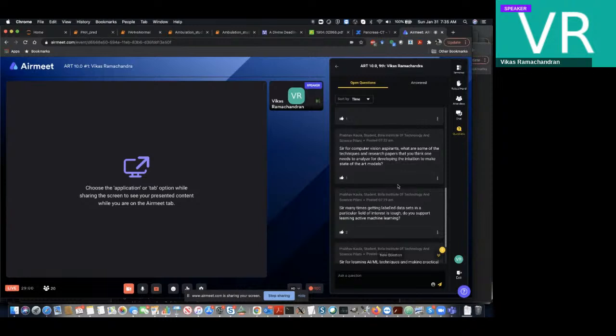Like the examples I showed you, in a third hospital in a different location, it actually doesn't work very well, because the data distribution changes from one data source or one location to another. So how do you build models which are robust to this, or can learn as you go along? It can learn what the differences in the distribution are from one hospital to another, and gradually improves its performance over time.